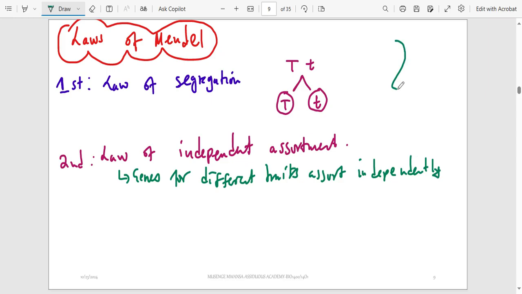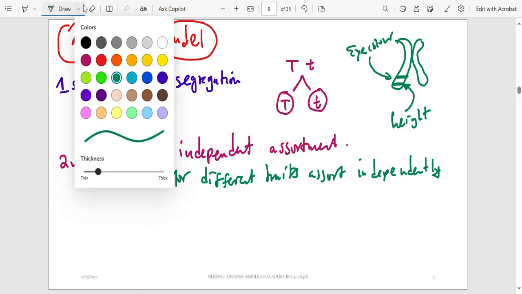Let's say this is a chromosome. At one end of the chromosome, you have, let's say, eye color. And at this end of the chromosome, you have, say, height. So if this is what you are getting from your mother or your father, when you are forming gametes, the law of independent assortment tells you that it is not that every time you have blue eye color you are going to be tall, or every time you have brown eyes you are going to be short. These characteristics assort independently. You can have blue eyes but you are tall, or blue eyes and you are short. That's the meaning of independent assortment.